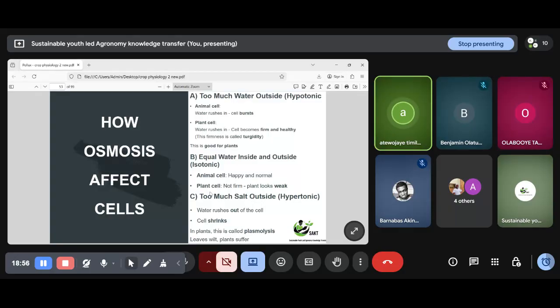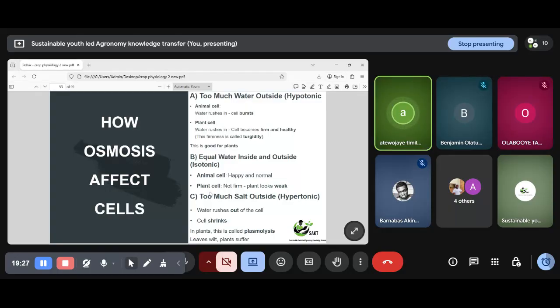Now, I think I talked about the vacuole, that's where water is stored. So the plant needs water. Even if you don't give your plant nutrients, if you keep giving your plant water, even though you will see some deficiencies on the plant, if you continue giving that plant water, it will still stay firm and stand strong. So water is very essential and very important in plants. So you can see that.